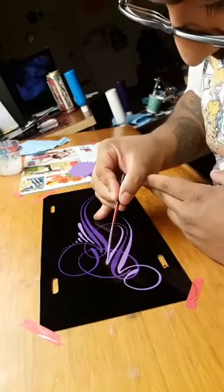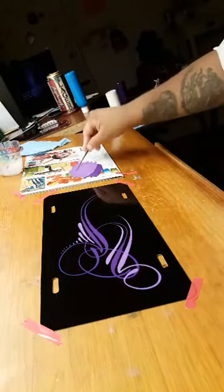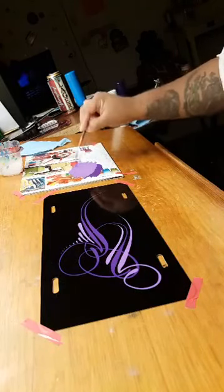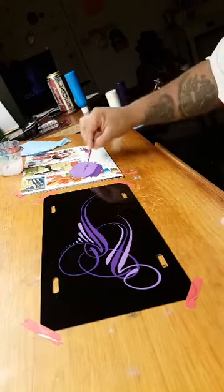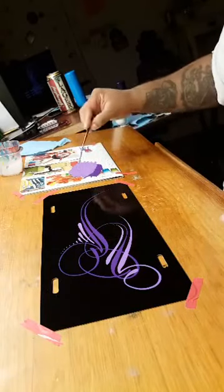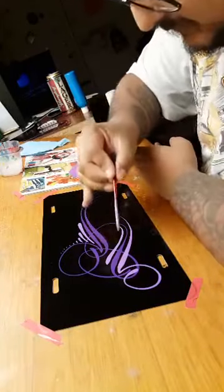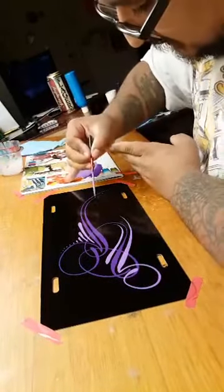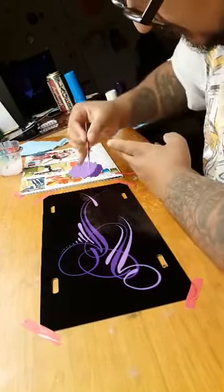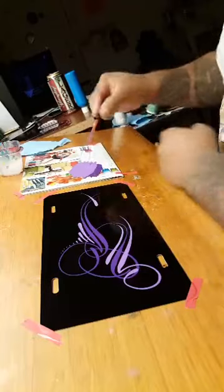Now, I'm probably over paletting because I'm trying to figure out what I want to do next. I could imagine a lot of these professional guys already got it all figured out, but I do not. So I think I'm going to pull this out and then do something that goes kind of upwards. I'm actually going to do the top part first, and I'm going to try to go like this. So I'm just going to go something like that. I'm going to draw the stem.